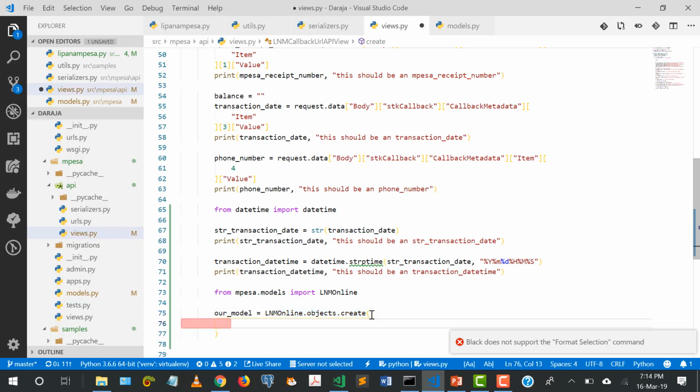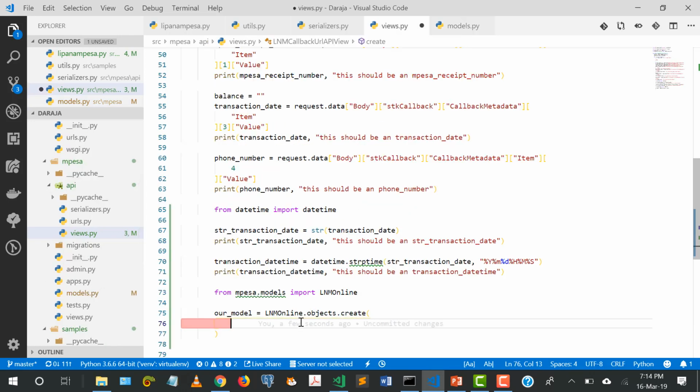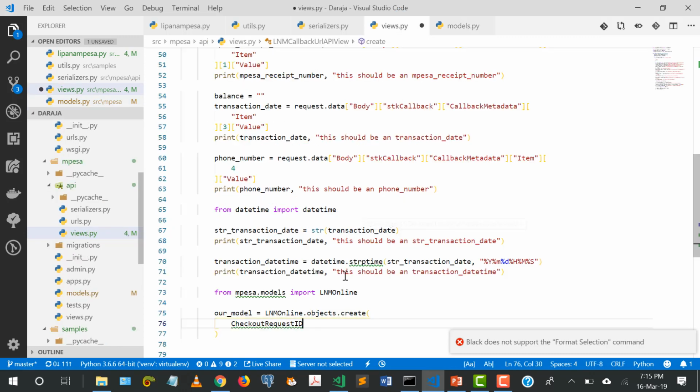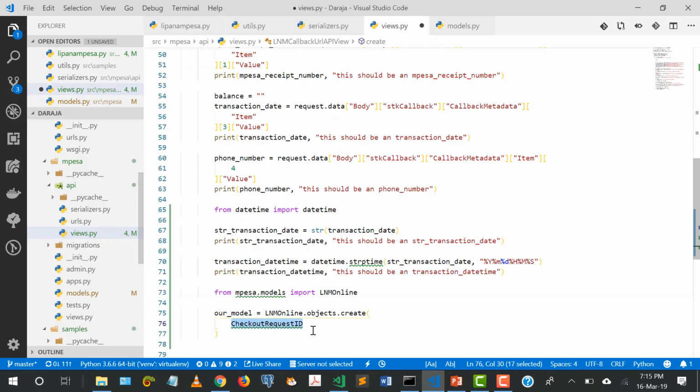And for this one we need a checkout request ID, so I'm going to copy checkout request ID, and this must be exactly what you've written here. So we are saying go to mpesa.models, and we remember models is what we are going to use to save to the database, and say I want to create a new object instance of the model, and the value for the checkout request ID of that model is equal to, so what is the value?